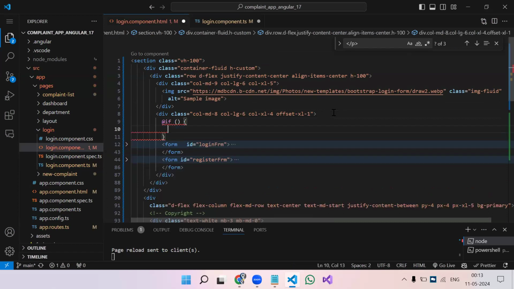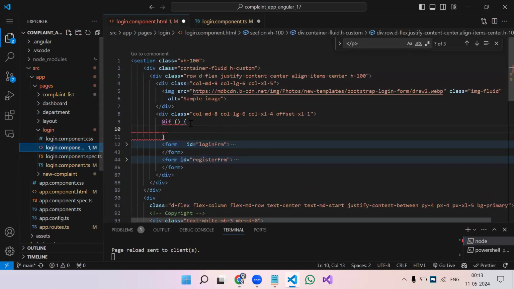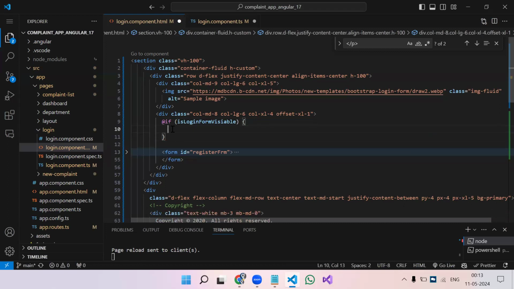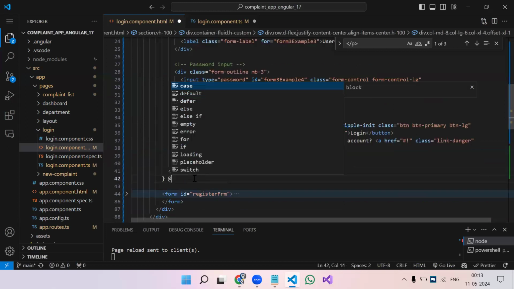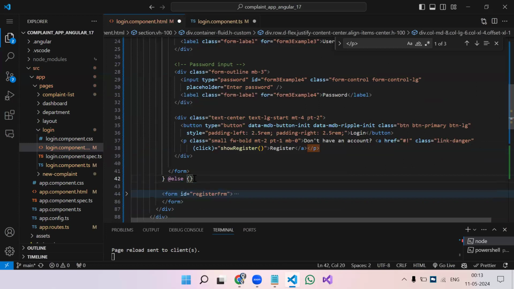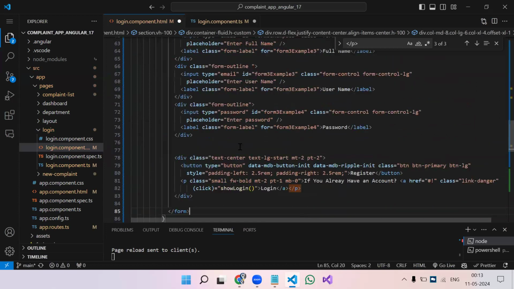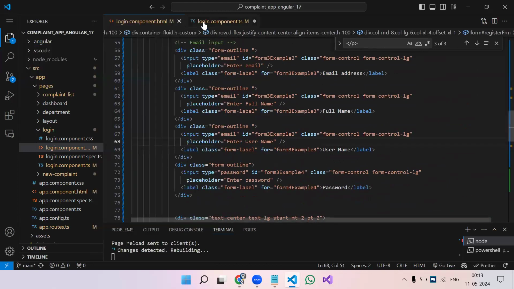If this variable is true, which is equivalent to true, then we have to display this form. So this form will move inside over here, and in the else we will have the register form. So this will go over here. That's it. Let's save all and check if it is working properly.